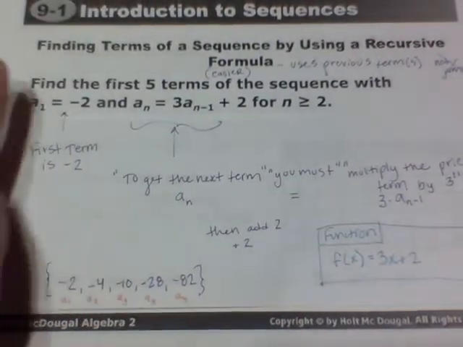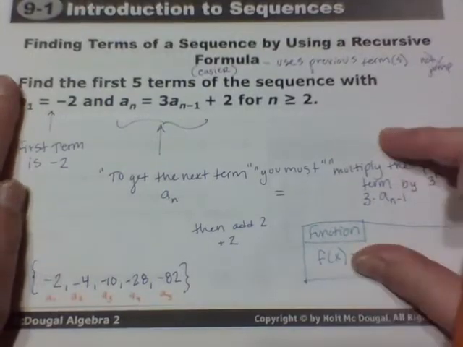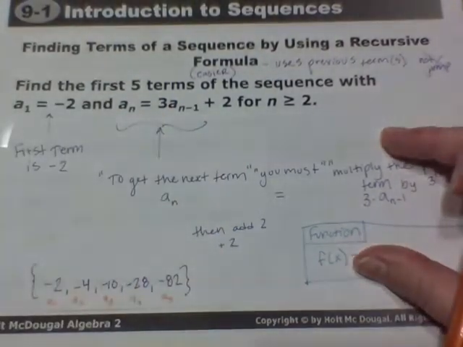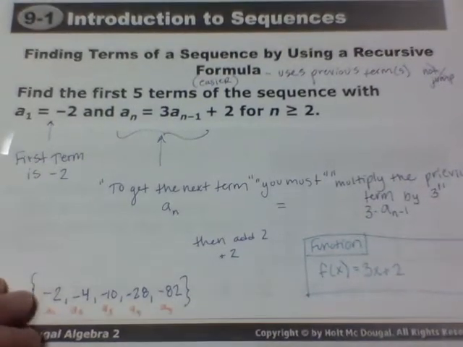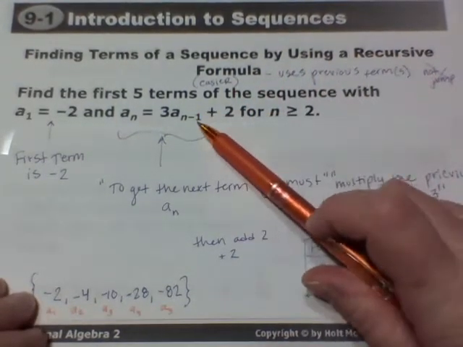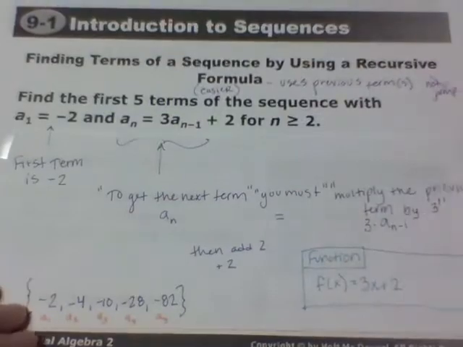And so what's going to happen on your assignment is some like this where they'll give you the formula, but then there will also be ones where you have to write the formula. So just getting the idea of what do I need to do to the previous number to get to the next number. That's your recursive formula.